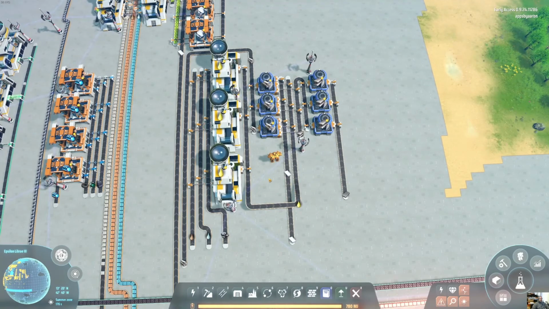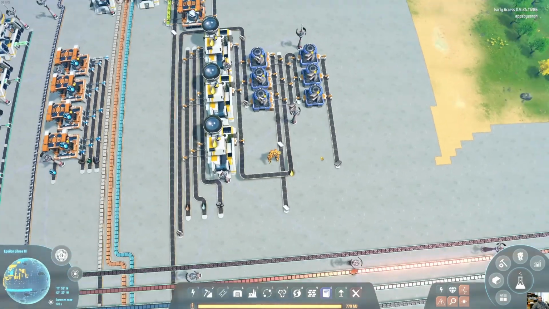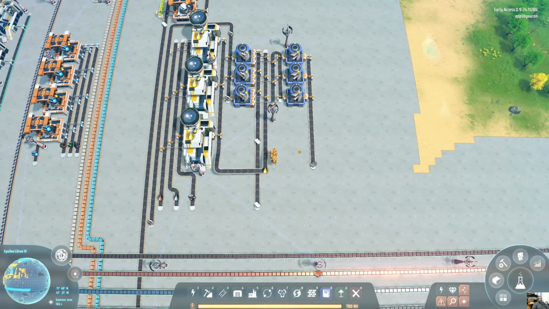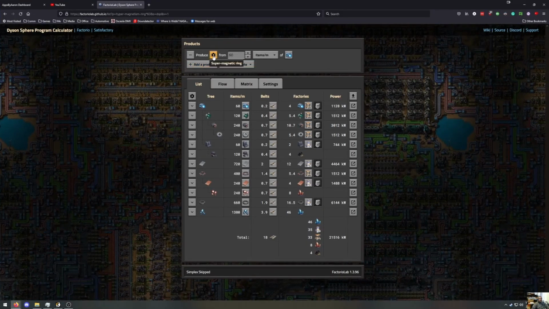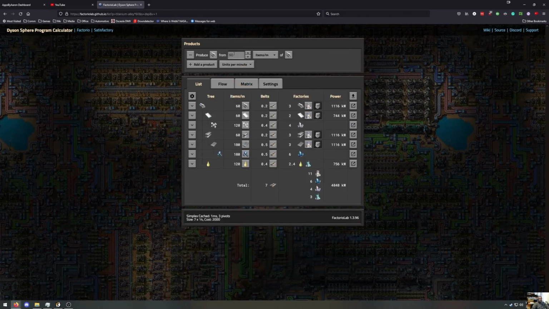I plunked this down and tweaked it in just a couple minutes, but to set this up initially, it takes some time because you're going to look at your calculator, you're going to figure out, it's going to tell you what you need. If I look at it, what was I looking at? Steel, where are you? 60 a minute, so it's going to tell me I need 3, where was it? I need sulfuric acid, so I need 2.4. So I have 3. That's going to take in some, it's going to output sulfuric acid.